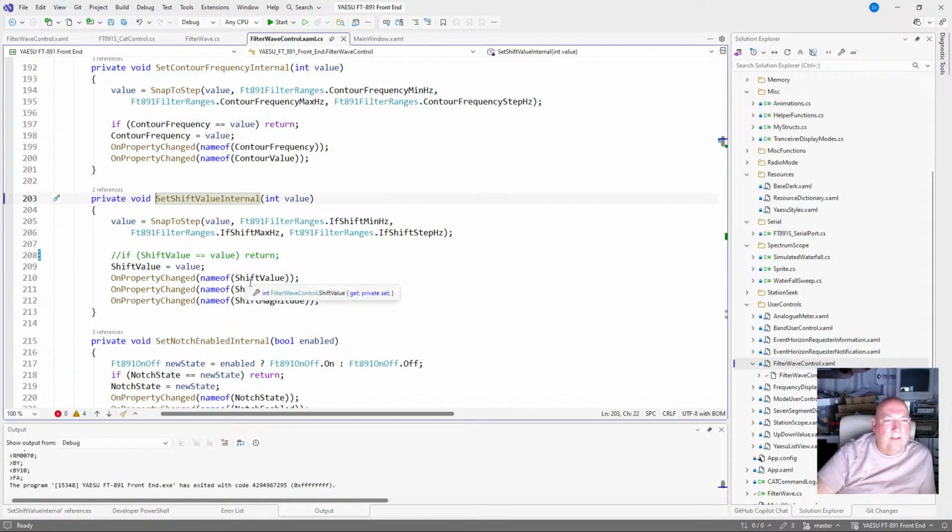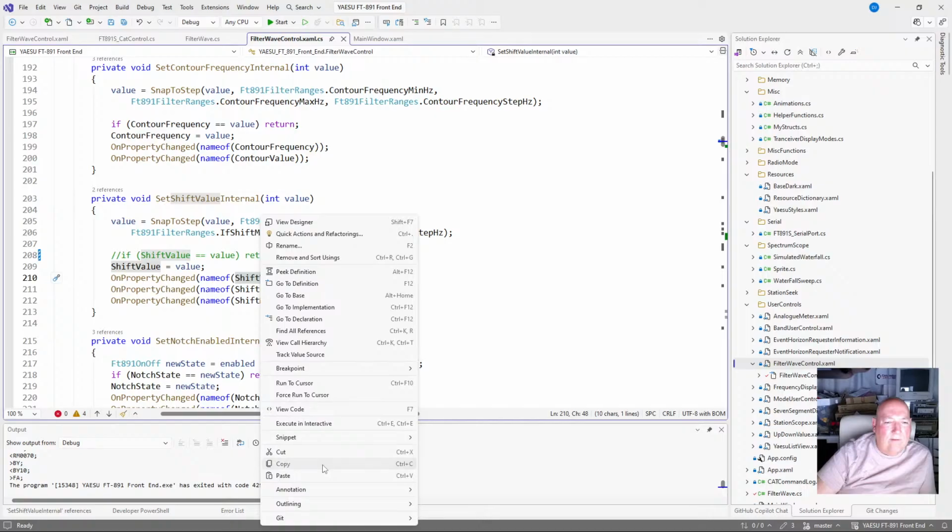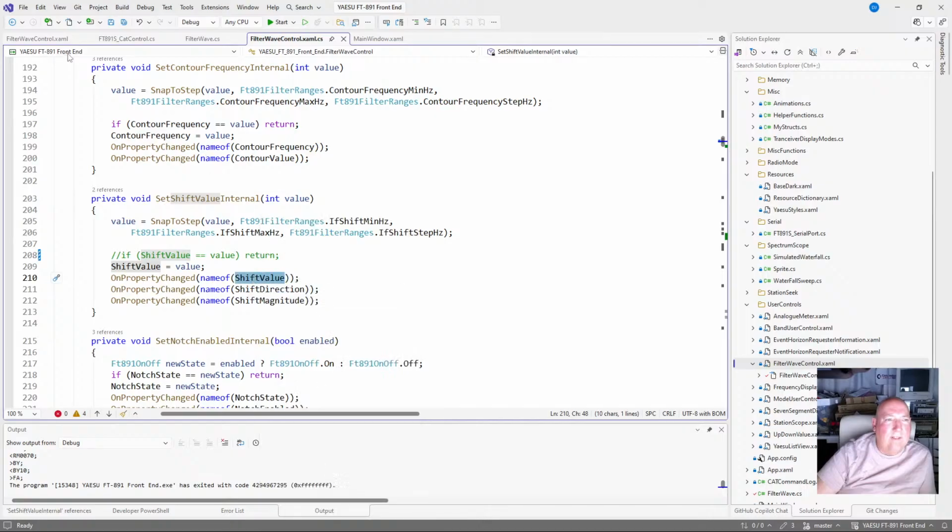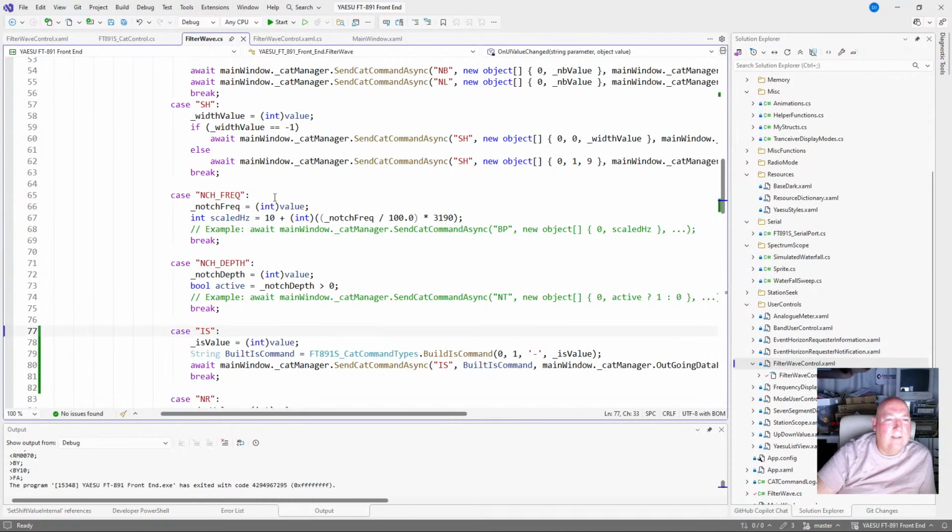So what it's doing, it's name of shift value. Right, so that's what we're looking for. Shift value. So it's sending the shift value. So we're not looking for the shift value.